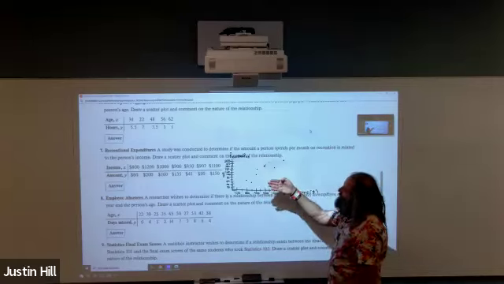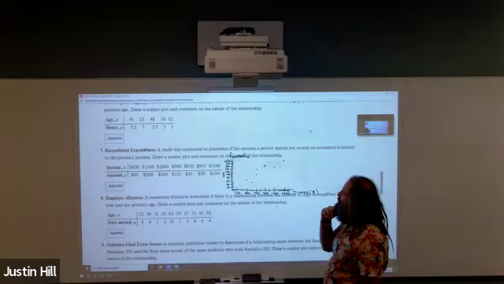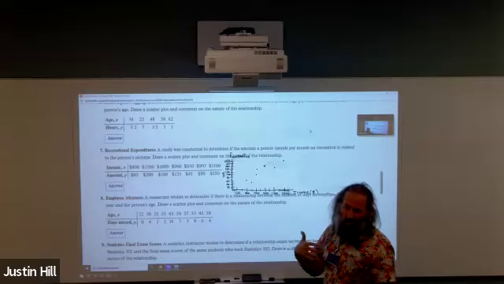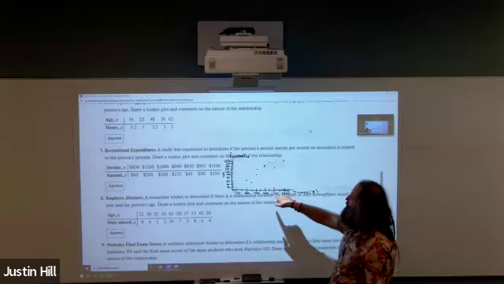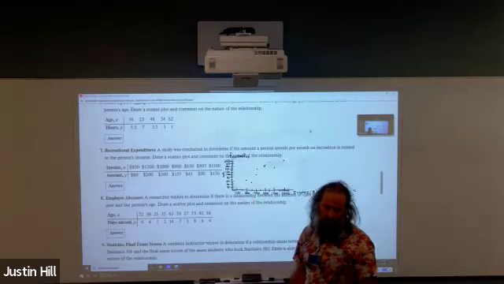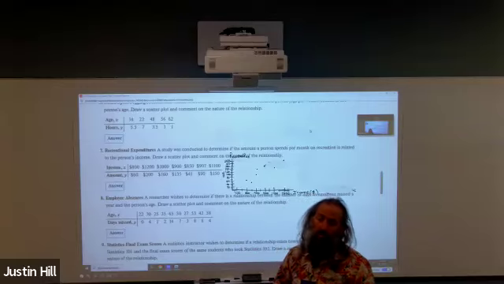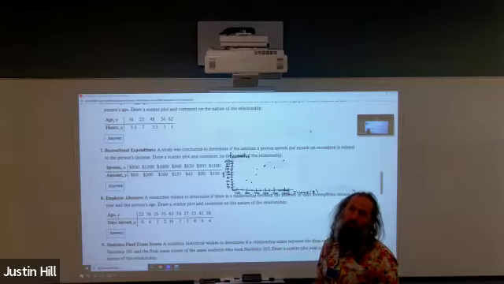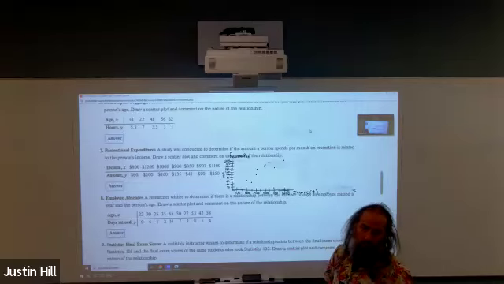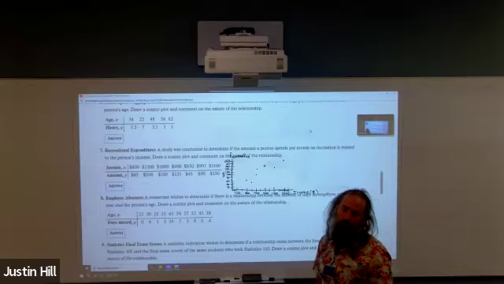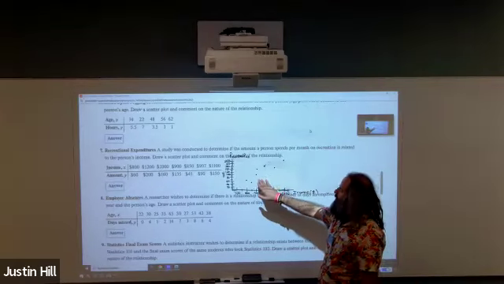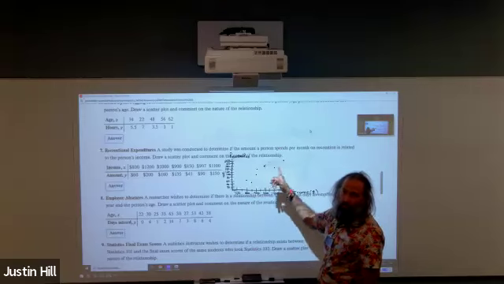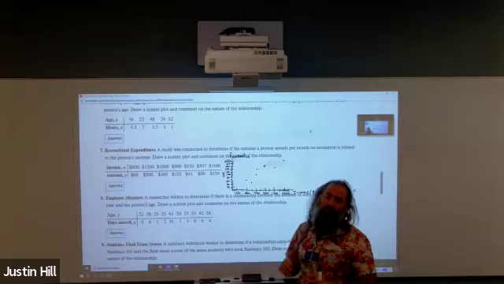But this is the graph of the scatter plot, and then they ask you to comment on the nature of the relationship. Basically, they want you to analyze. What we're really trying to figure out here is the question: does increased income tend to make people spend more on recreation? So based on this graph that you see there, what would you guys say? Does increased income tend to bring increased money spent on recreation? So maybe what you see here is there definitely seems to be a trend. There definitely seems to be a relationship.